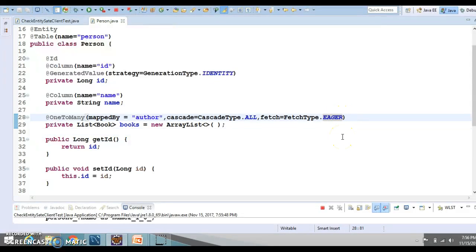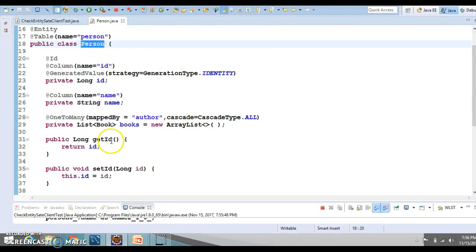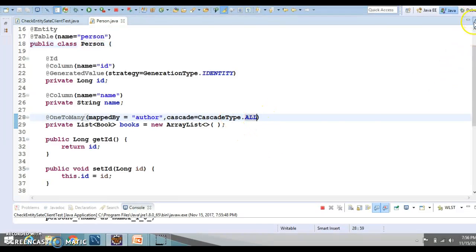So rather than specifying this fetch type in the entity class itself, while writing the API using a criteria query there is also a provision to specify whether you want to load the list of books eagerly or lazily. That place would be the better one. If you specify eager loading here, then when you ask only for the person information, Hibernate is still going to load the list of books as well. So specifying the fetch type here is not a good place.